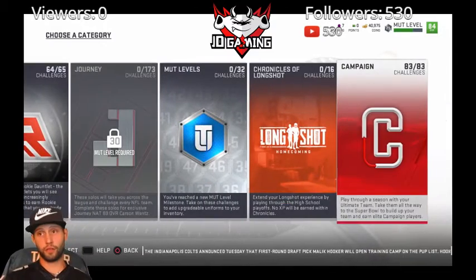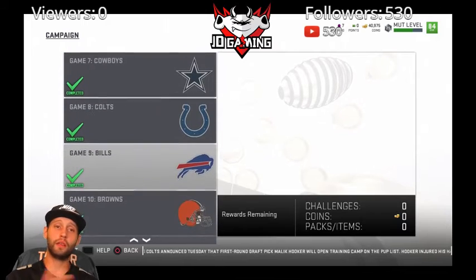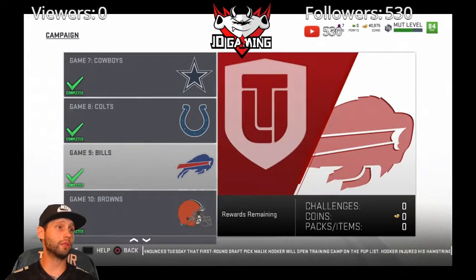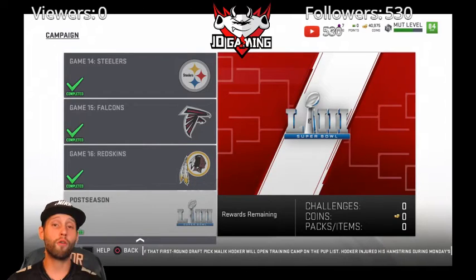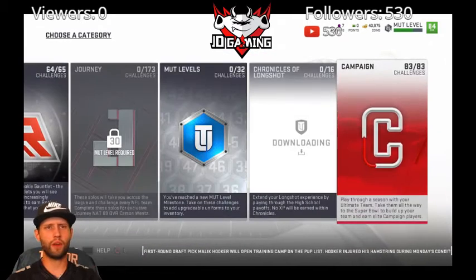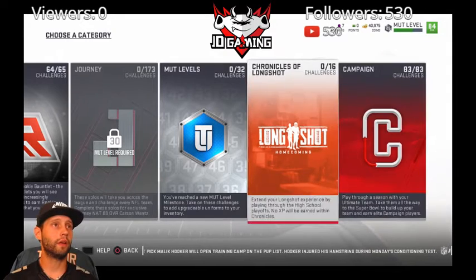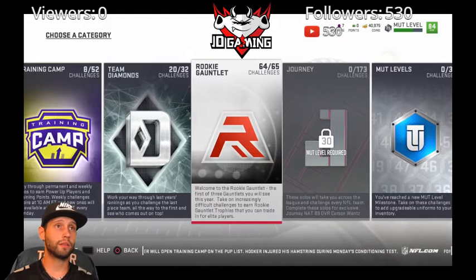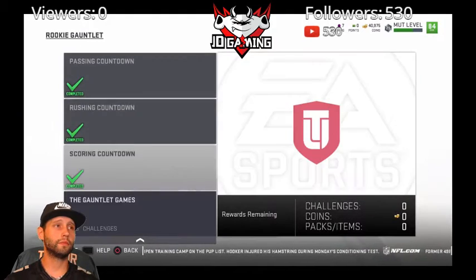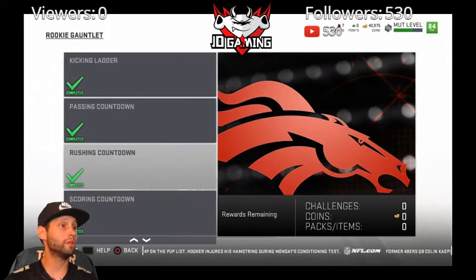83 challenges, alright? It gives you mad coins and mad items. You get elites along the way, packs, cards along the way. And then I think that's where I got my 87 overall LeSean McCoy. It gives you a bunch of different 87s to pick. I picked the running back because I knew how it was going to be. Then we almost done with this. We got one more challenge. It gives you a lot of coins. It doesn't show you because I've already completed it, but a lot of coins.